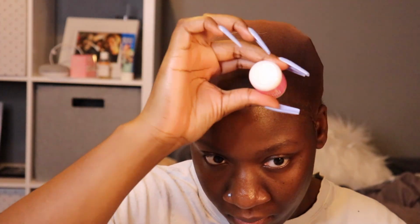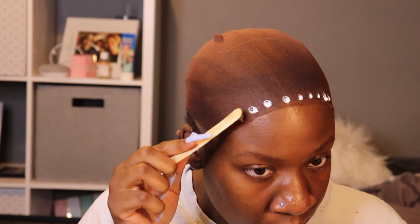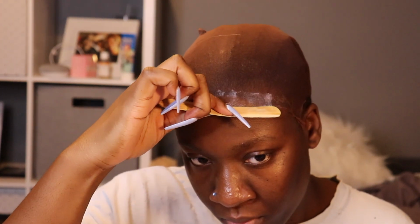This is the part where I was talking about where you see the excess cap that I didn't cut off. I'm going to use this first layer of glue to lay those parts down. So basically that's what I started doing now. When I have excess cap that I don't want to cut off, I just glue it down with my glue, because either way it's going to be glued down. So this is just what I do.